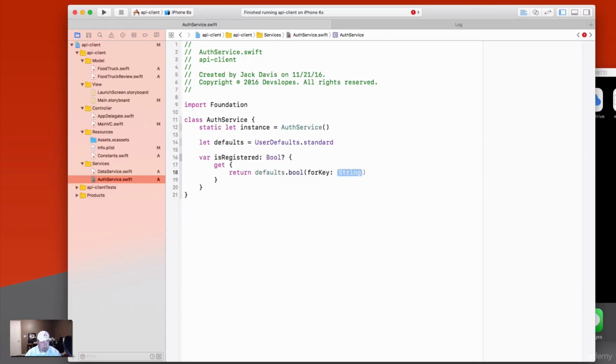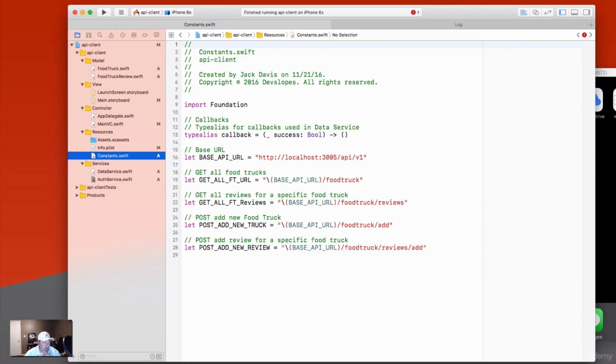defaults.bool for key. And for the key, we're going to come over to our constants. And we're going to create some Boolean auth user defaults keys. Now the reason I'm doing this is so when I refer to these, I don't take a chance on having a typo or something and typing in the wrong thing.